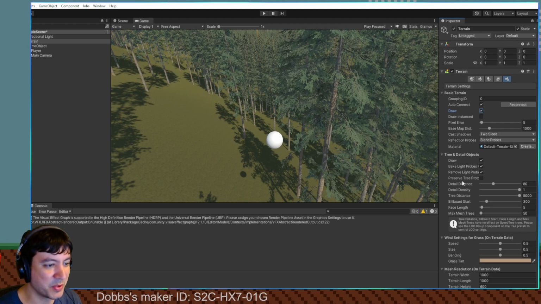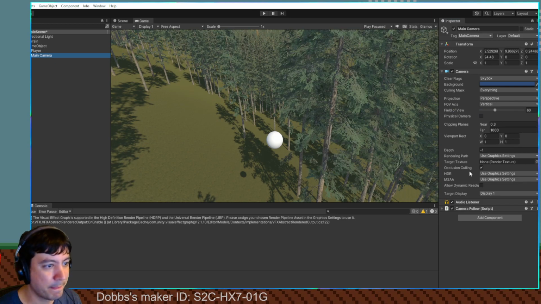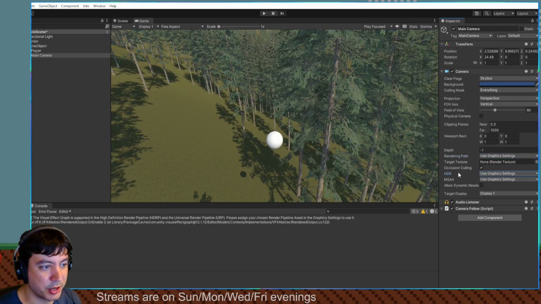For the meme and for the stream. I see what you did there. Sure, that's fine. Projection culling mask. Target texture, occlusion culling, HDR, yeah, on.